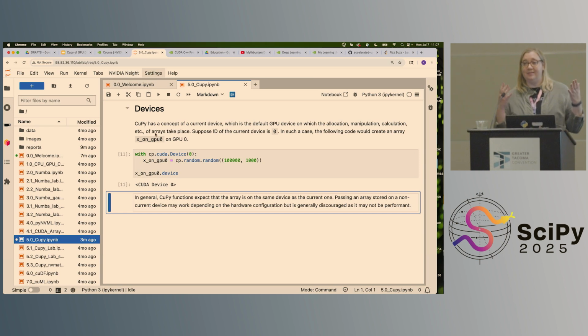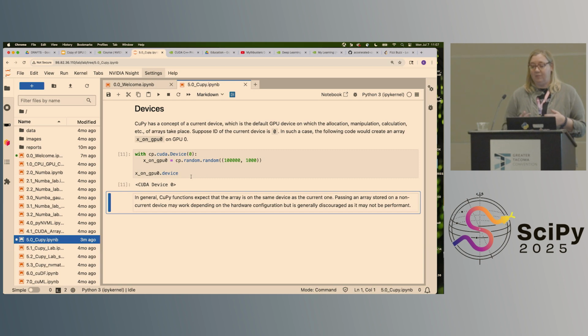And so this example, just real quick, here we're specifying which device we're going to instantiate this array on. And so here we have a random array that's being instantiated on device 0. And when you query your actual array, you see which device it's on.